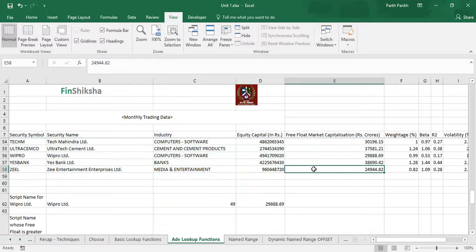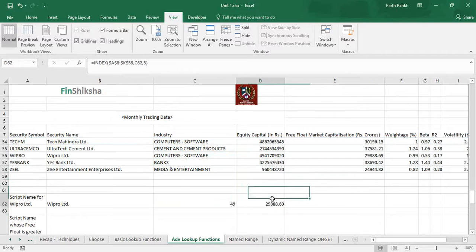VLOOKUP will always try to match the first column, so whatever we are trying to search has to be a part of the first column. If it's not, we have to make that particular thing the first column using the CHOOSE function. But over here that limitation has been eliminated completely.